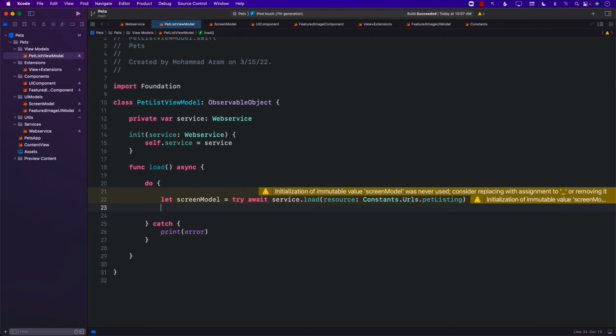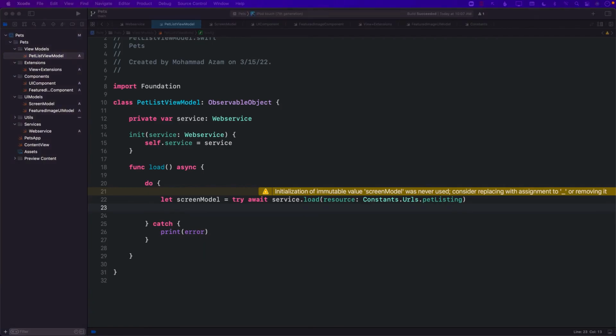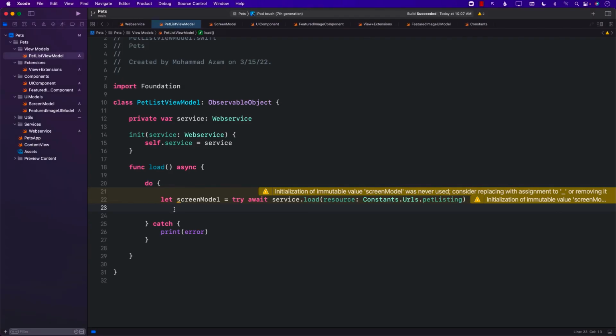After getting the screen model, we're not really doing anything. You can see the screen model can have components, the screen model can have page title, but we don't really do anything with the actual screen model. What we want is to go through all the different components and give us an array of components. Now, this can be done right over here, but it would be better if this is done somewhere else so we are not polluting our view model.